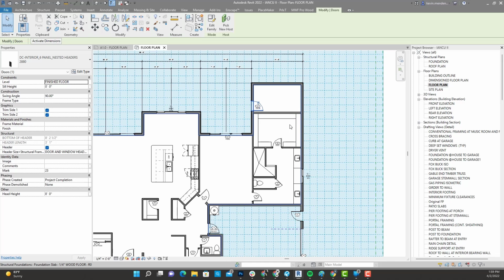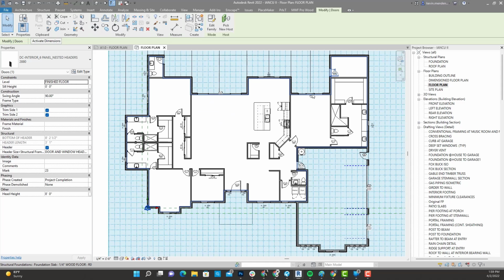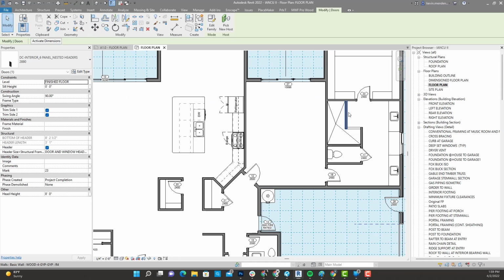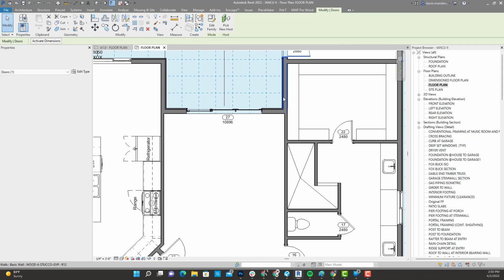As I said before, where we have interior walls that are coming to the exterior wall, we would have that fourth dimension string out here, and basically you're just going to want to go all the way around the building and through the interior and make sure that you give dimensions to every single instance that somebody's going to want to know what those dimensions are. You just have to imagine that you're the framer out there laying things out. What's the information that you're going to need to know here?